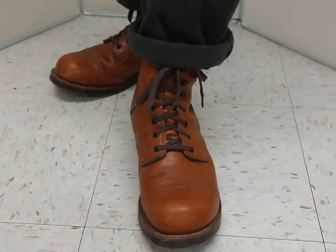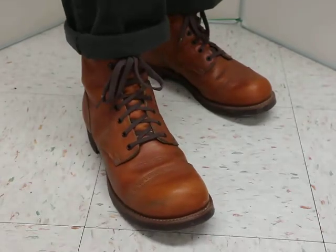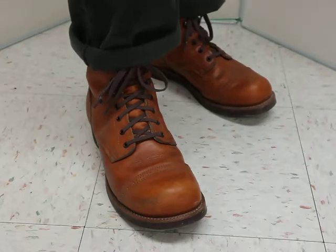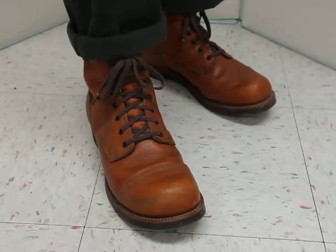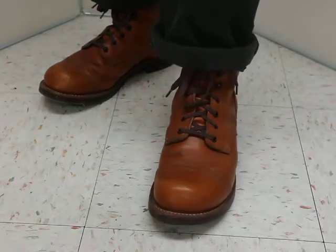They are stiff. I don't condition any of my boots. I don't put anything on them. Nothing. Sometimes I dust them off. Occasionally I've used a wet rag on a couple, but not really. But I'll use a paintbrush, those 4-inch paintbrushes, and kind of just dust them off if I take them hiking or they get real dusty, but not occasionally. I just wear them. I have so many, I don't have time to condition.